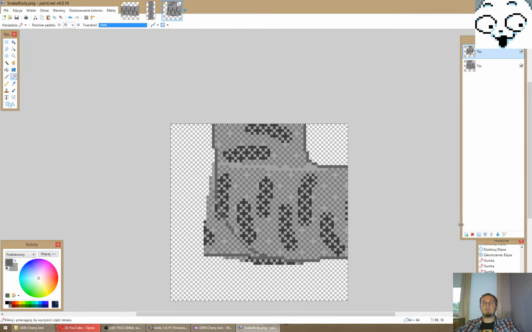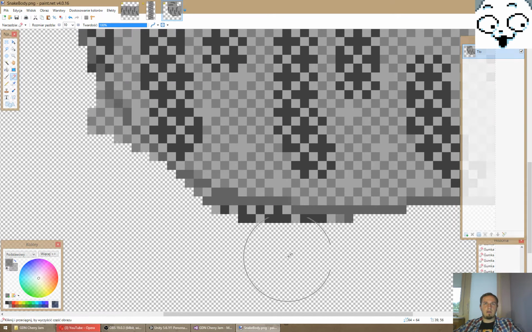Exactly like this. Now let's merge those two together. Let's just simply go ahead and gently, one pixel at a time, get nice and near to that.